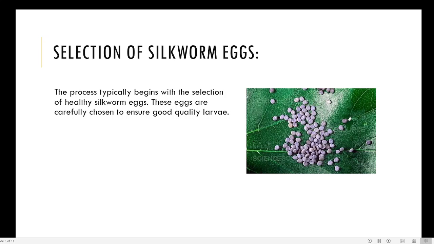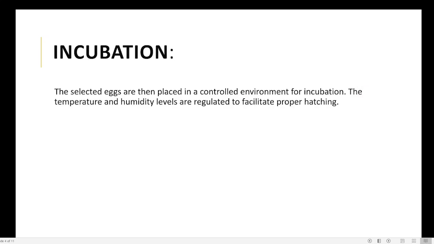If the eggs are infested with some virus or fungus, what happens is that after spending so much time, what we are getting will be a poor quality silk. So to begin with, the seed itself, or the egg itself, should be of good quality. And from our practice or experience, we will be able to identify which are the best type of eggs suitable for producing better quality silk. So that is the first step in mounding.